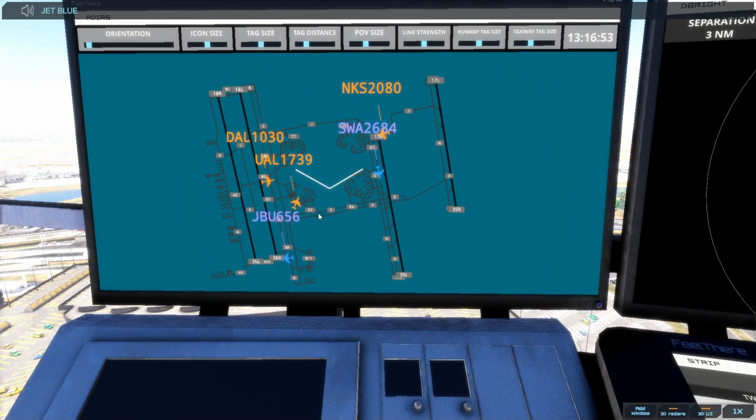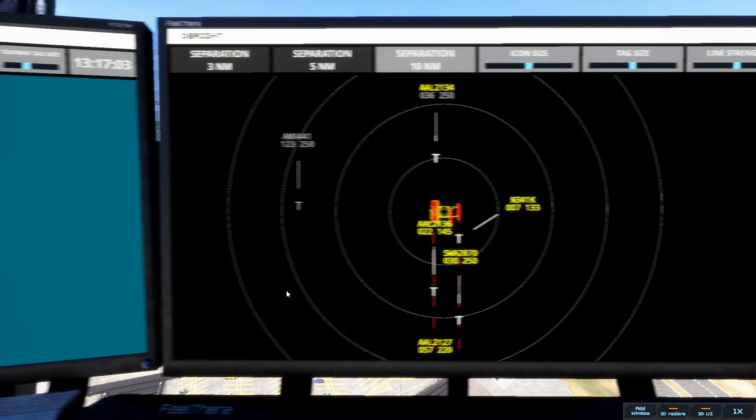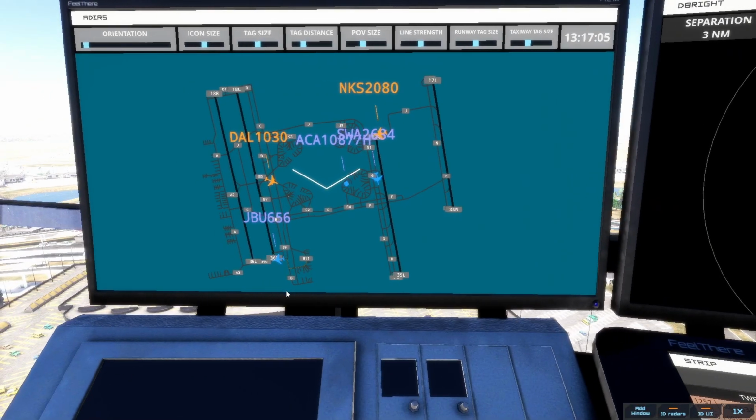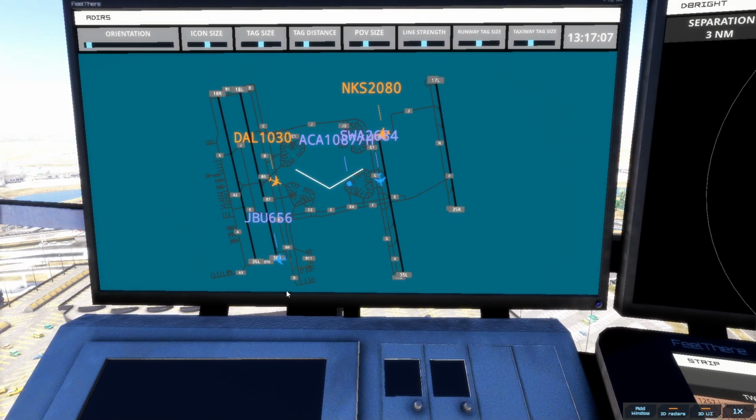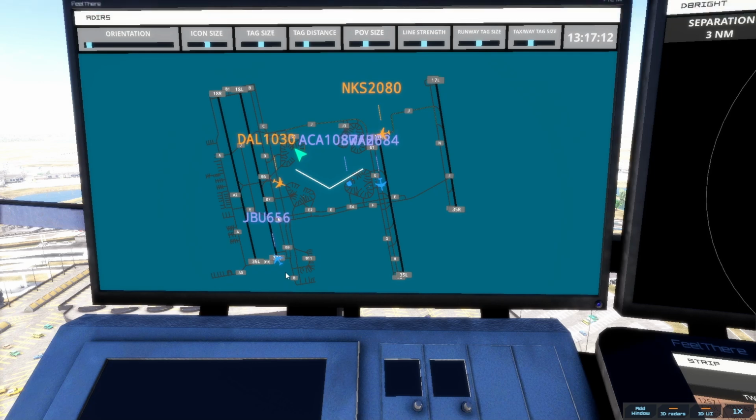JetBlue 656, clear for immediate takeoff from runway 36 right. Cleared for immediate takeoff, runway 36 right. JetBlue 656. Spirit Wings 2080, cross runway 35 left. Cross runway 35 left.